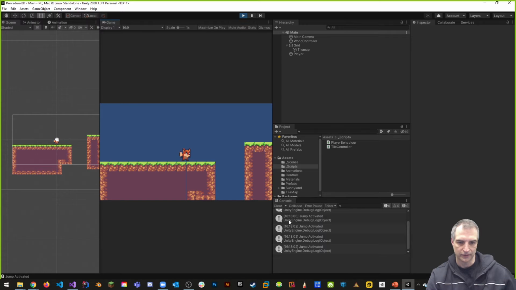Jump activated. Okay, cool. And if I press the A and D keys, or the arrows, we're going to get move activated. This is indicative that everything is working well. If you don't get this, that means something is not connected. Again, I'm going to ask, are you with me? Do you have this?